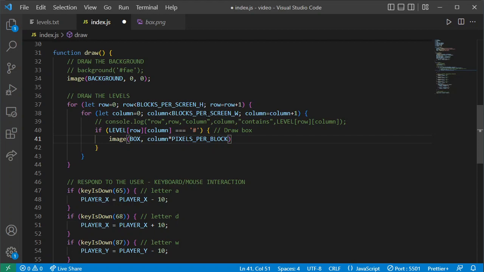If it's column 1, times 24, it's going to draw it at pixel location 24, then 48, and so on. That's the X coordinate, and then I use the same process for the Y coordinate, which is the row number times the pixels per block. This also assumes that my blocks are going to be squares.